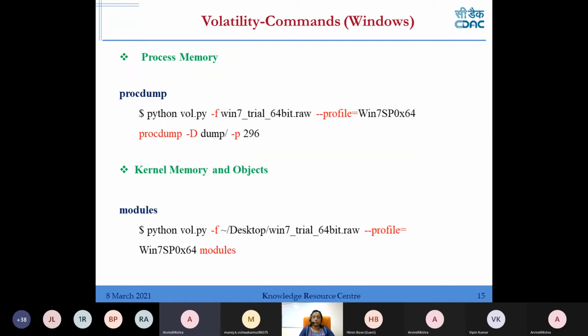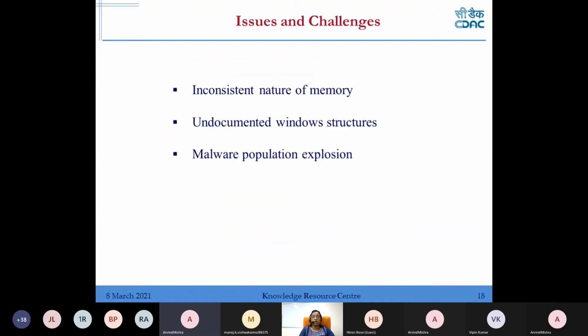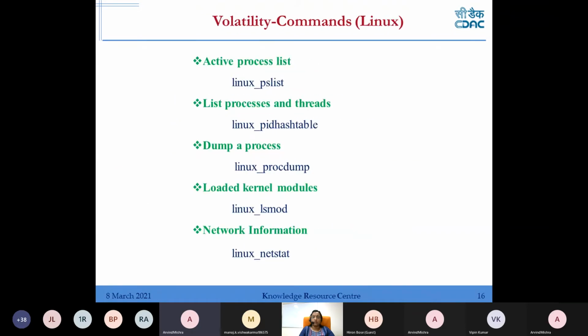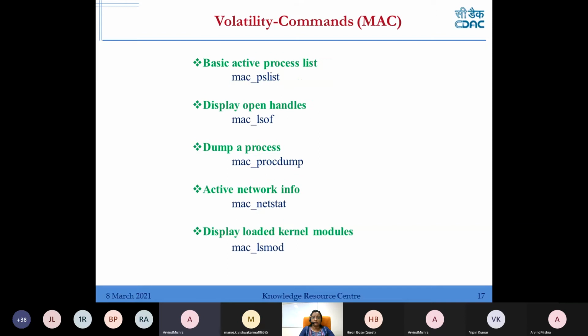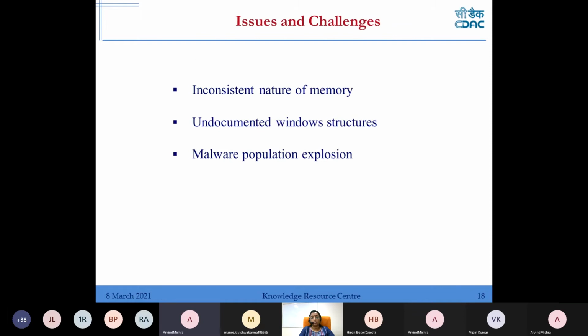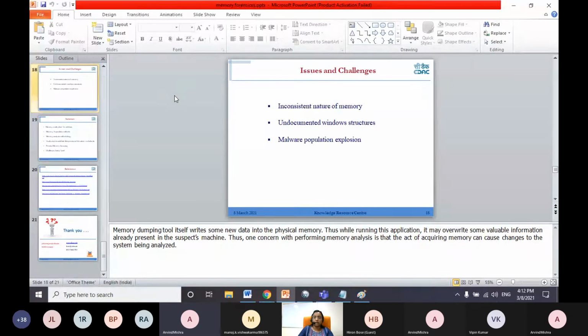All these commands we will be seeing very soon. There are commands for Linux and Mac as well. For the time being I am focusing on the Windows machine only, and it also has issues and challenges that we will see later. So I am going directly to the demonstration part.